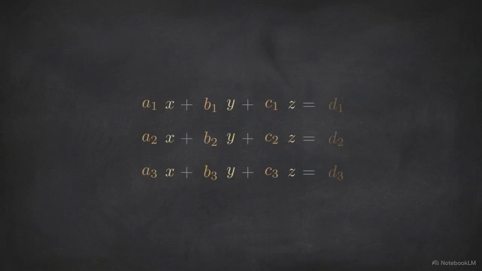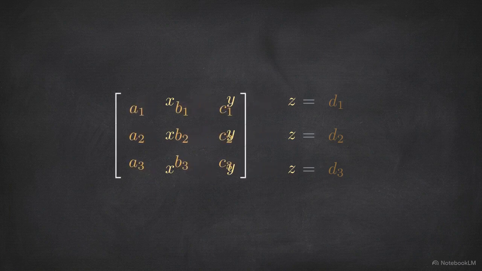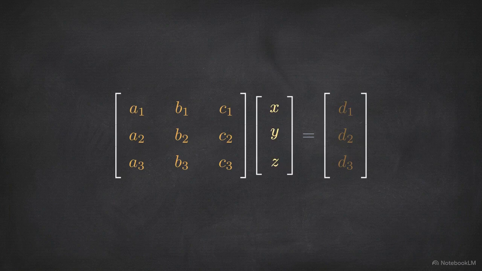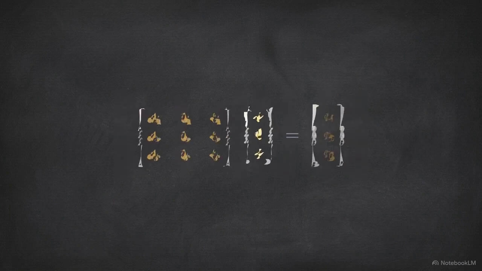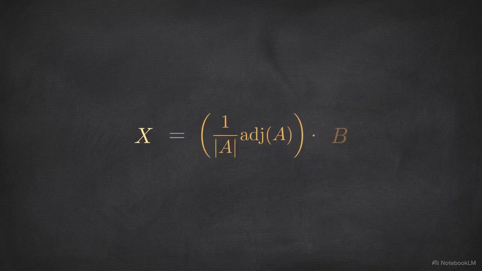We take a dense system of equations and format it rigidly. We pull out the coefficients to form matrix A, stack the variables into a column matrix X, and isolate the constants into matrix B. This condenses the entire system into a clean algebraic expression. Matrix A times matrix X equals matrix B. To solve for our unknown variables, we isolate matrix X by multiplying both sides of the equation by the inverse matrix of A. Substituting the inverse symbol reveals the complete computational pipeline we just built.